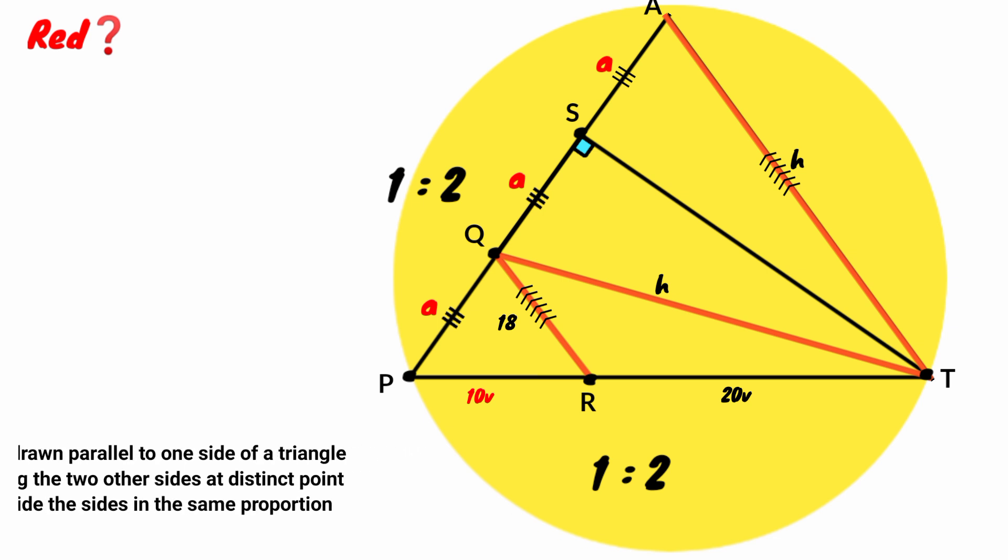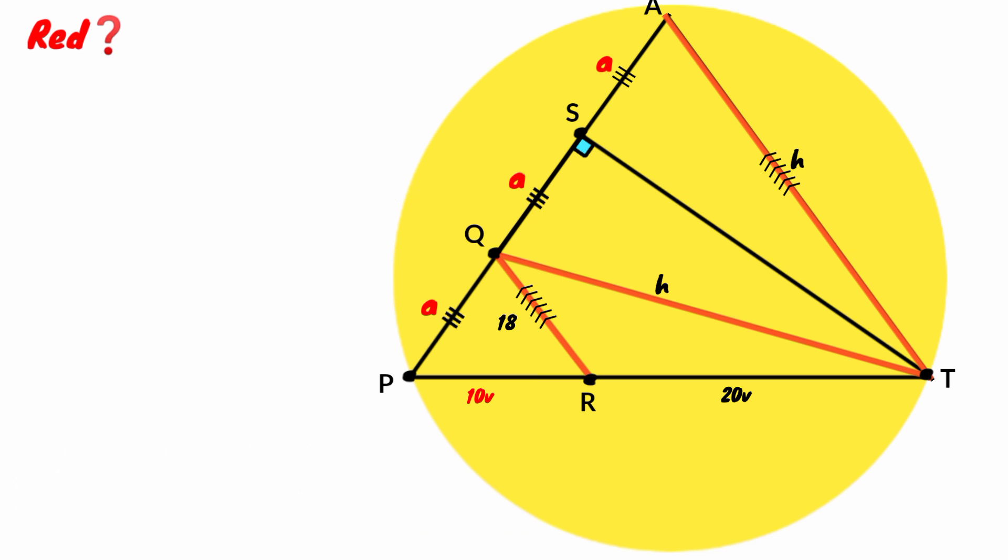Now since the two lines are parallel, they'll make equal angles with side AP. Let the angles be X each. And look at this triangle PQR: two of its angles are of size X and Y. Same is for this triangle. It also has an angle X and angle Y. That makes the two triangles similar.